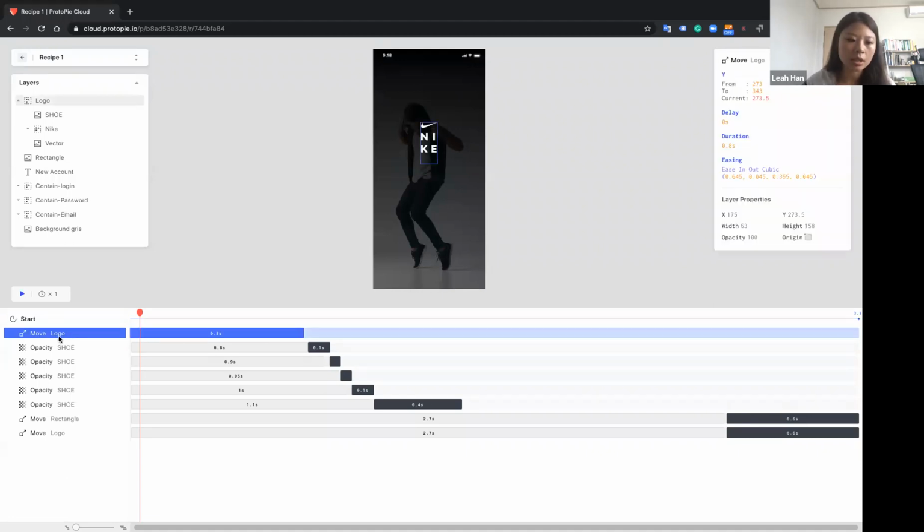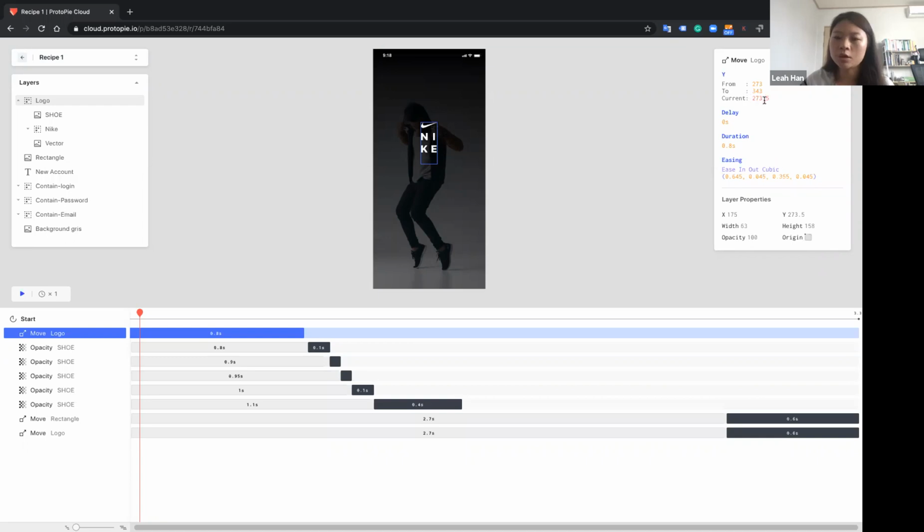So we can just start from the first response, move. And here it shows the logo layer will move, but the X position won't change because there's no X value showing here. That means the X position doesn't change. But the Y position changed. It changed from 273 to 343.